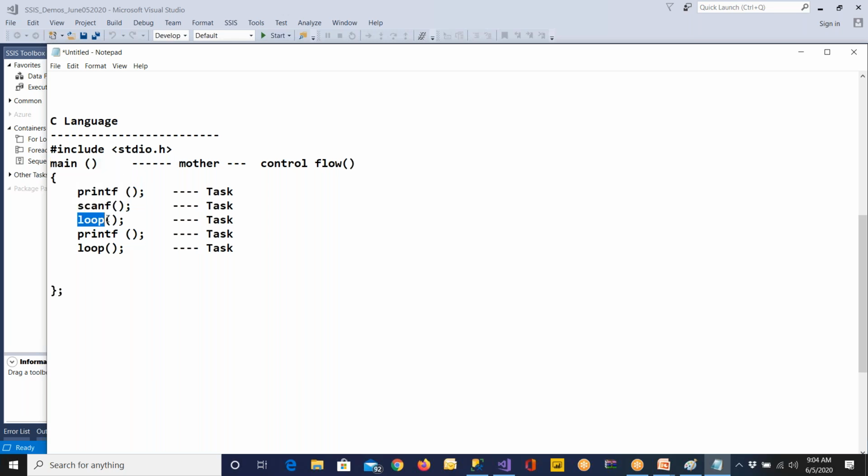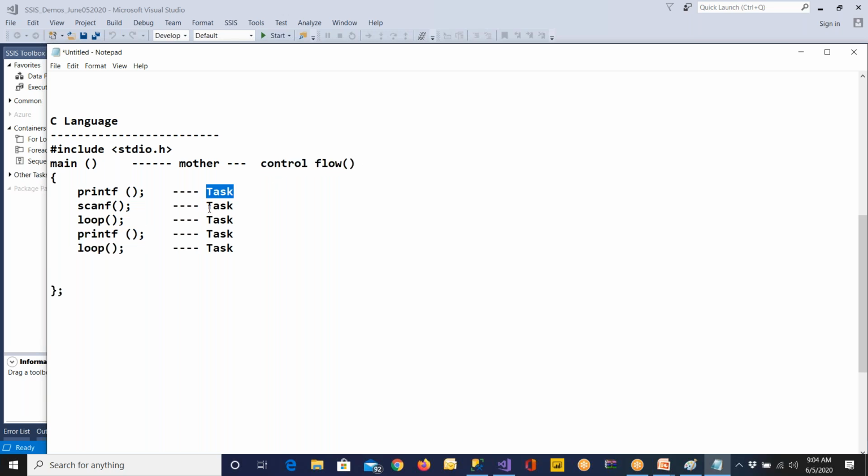One activity is called printf, scanf, and you replace main with the mother. Mother is going to be performing a lot of activities: washing, shopping, educating children, taking care of children, dropping the children to the school, picking up. A lot of things the mother is doing. It could be sequential, one by one, or it could be parallel also. But in C language, everything is sequential, one by one. You do this activity, then this activity, then this activity. Okay. But here we have control flow.